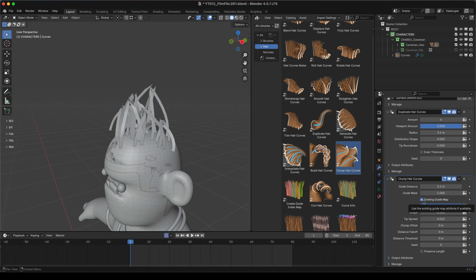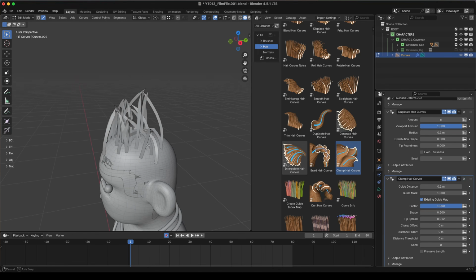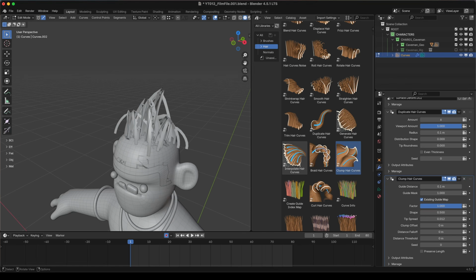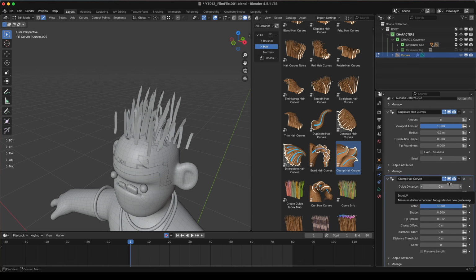So something else to take note of, right now this is using the existing guide maps. So the guides that we put in, the few little hair curves that we actually have here, that's what it's using to determine what a clump is. It's taking all the hair and clumping it to that guide curve. But if we turn off this little toggle right here, we can tell it how much it should actually be reading into this. So if we set the distance to 0, there's going to be no hair clumps because it's not really trying to figure out what's going on.